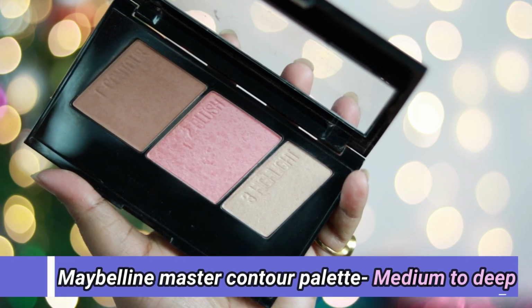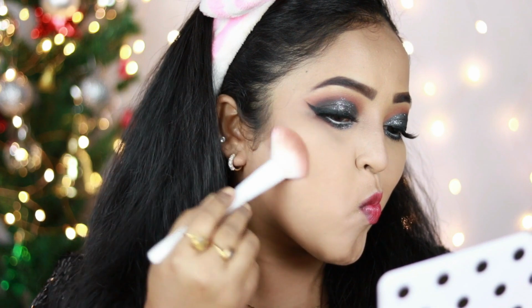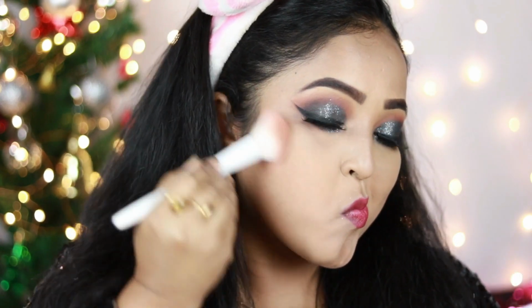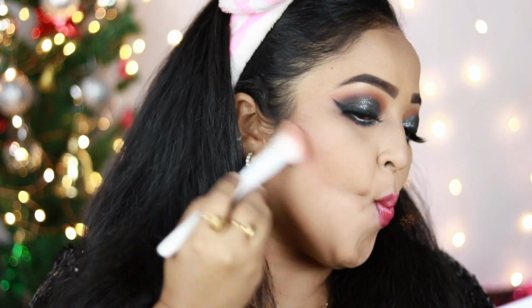And for contouring my face, I'm using the Maybelline Matcha Contour Palette in the shade Medium to Deep, and I'm using the contouring shade with the help of this Wet n Wild contour brush. I'm going to put it right under my cheekbones, around my jawline, on my forehead, on the areas where I just need to add artificial shadows to just add a lot more definition and structure to my face.